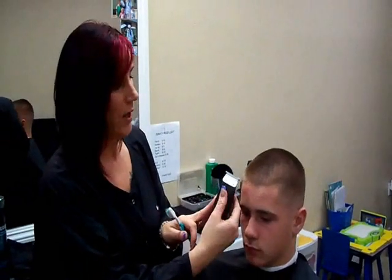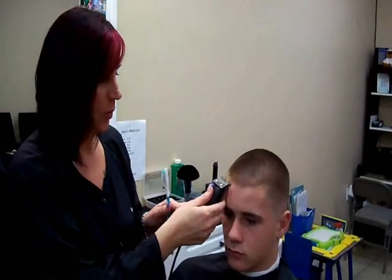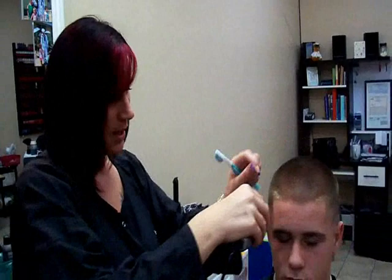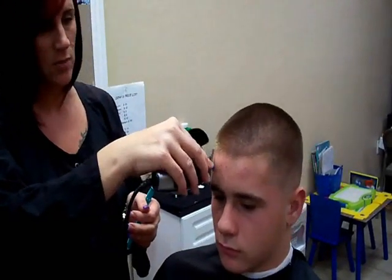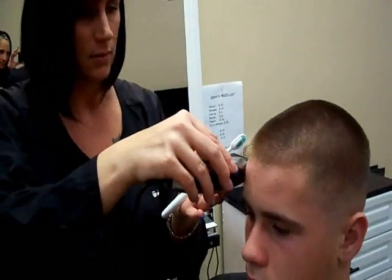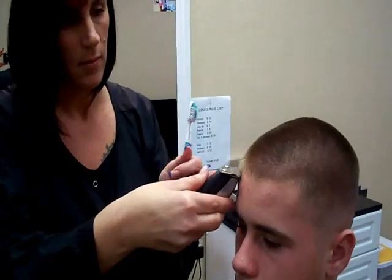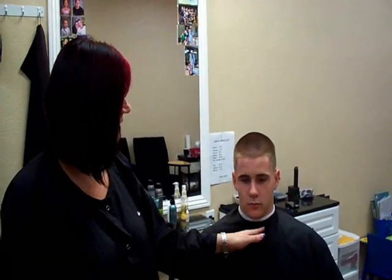If you take one part of your blade and place it down like that, then you can pick it up where you left off, which should give you a nice straight line. Now we're going to take this corner, matching it into that corner, pressing down, cleaning up the hair into that line. As you can see, we finished up our line. We cleaned up all of his face, cleaned up his eyebrows, and that concludes our haircut.